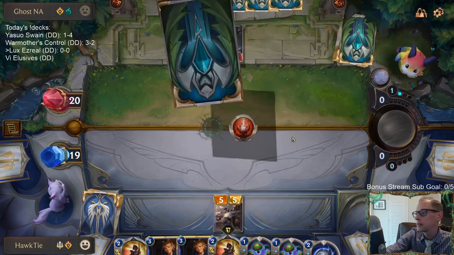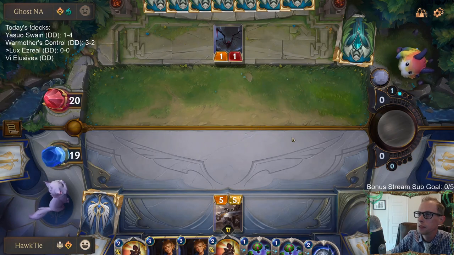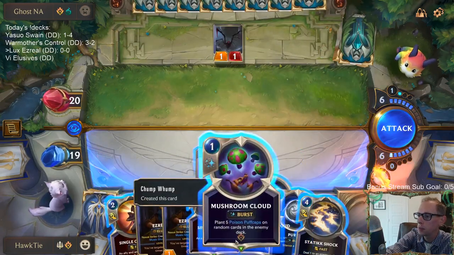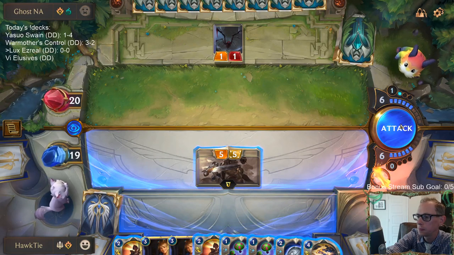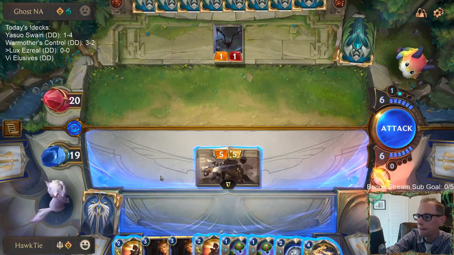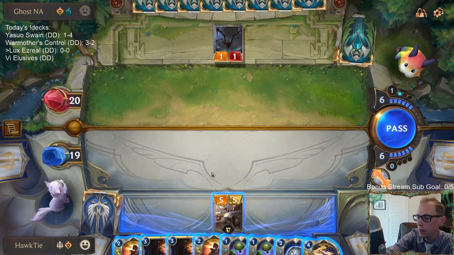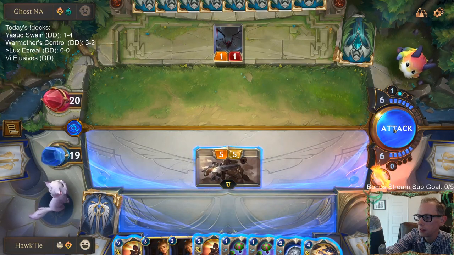That's annoying. So they got the card advantage. They have seven cards. We also have seven, but two of ours are Mushroom Clouds. Possibly, should I play Ezreal? We have the other Ezreal also. Right out. No.